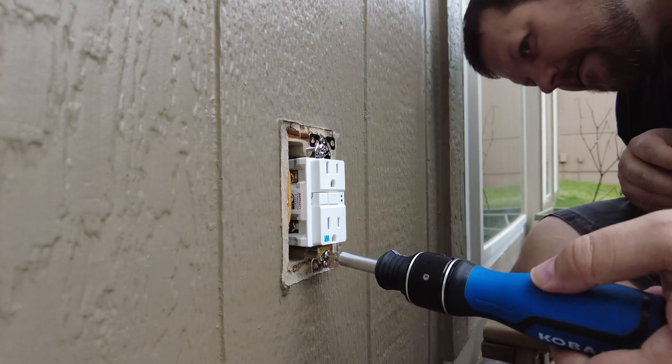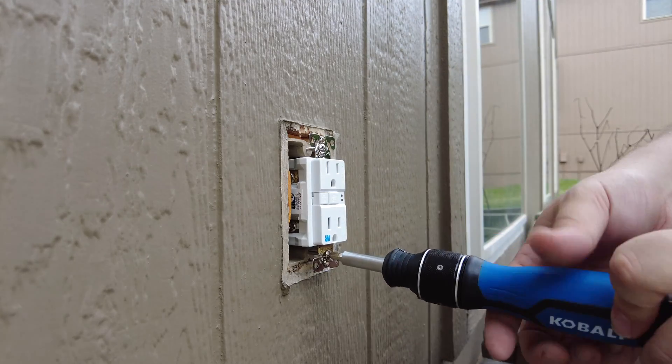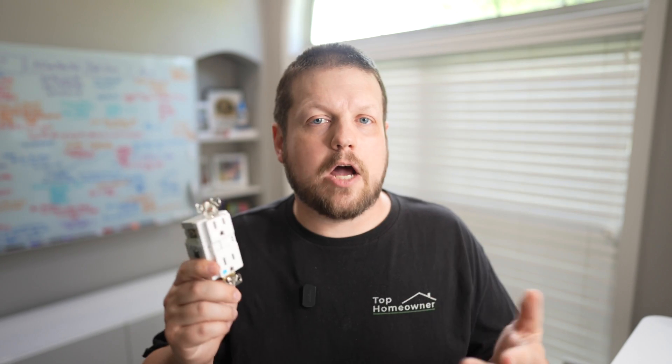If you're a homeowner looking to add GFCI protection to an existing receptacle or to multiple receptacles, the thing you're probably going to want to stick with is just a simple GFCI receptacle. Whether you want to protect just one specific point in your house or add GFCI protection to multiple locations, this is probably going to be your best bet. It's generally considered a safer practice than replacing a breaker yourself, and it gives you flexibility to protect multiple receptacles in a specific area of your home.